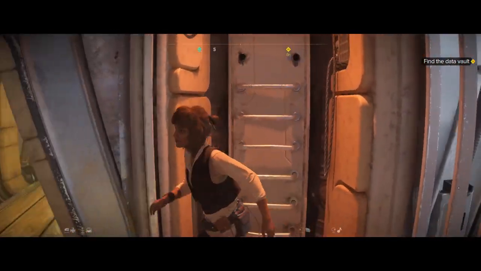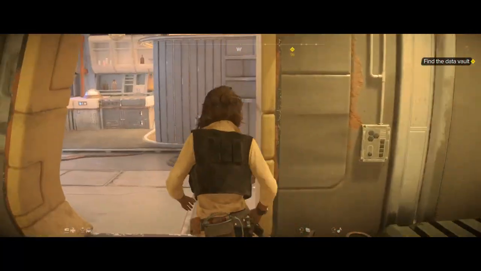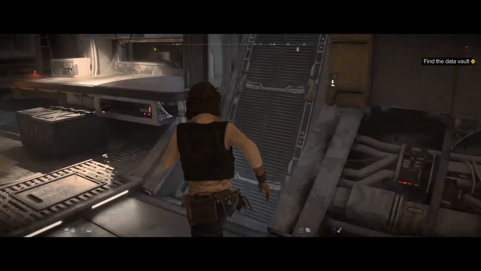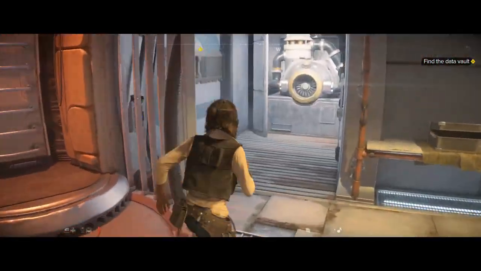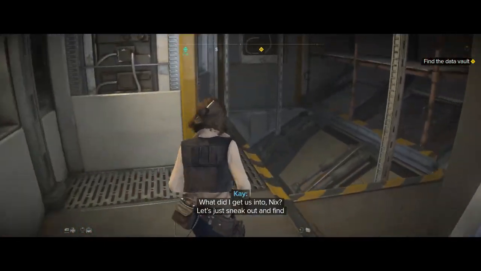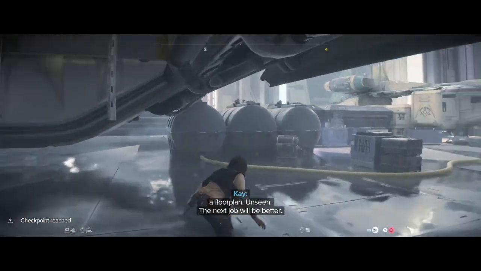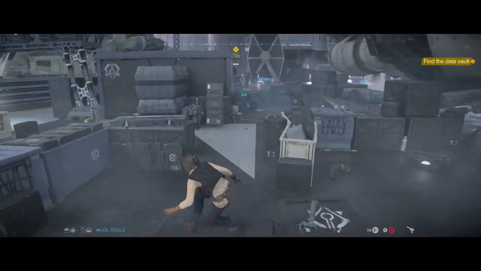Open up, ELL 850. We need to see that delivery before you move on. What the heck? What did I get us into next? Let's just sneak out and find a floor plan, unseen. The next job will be better. Oh, yeah. Okay, stealth right away.